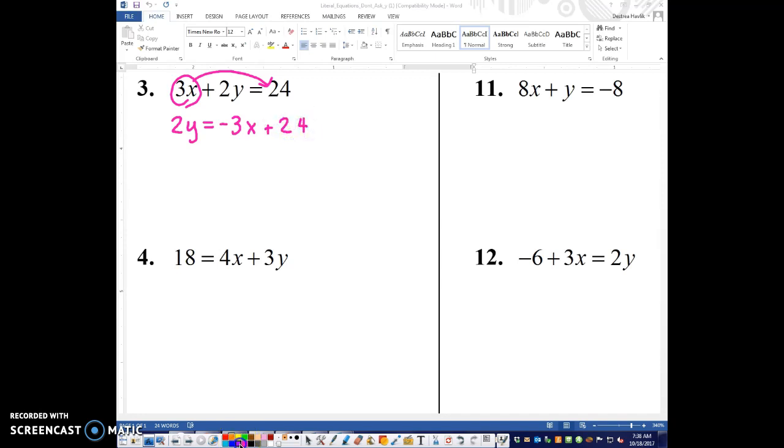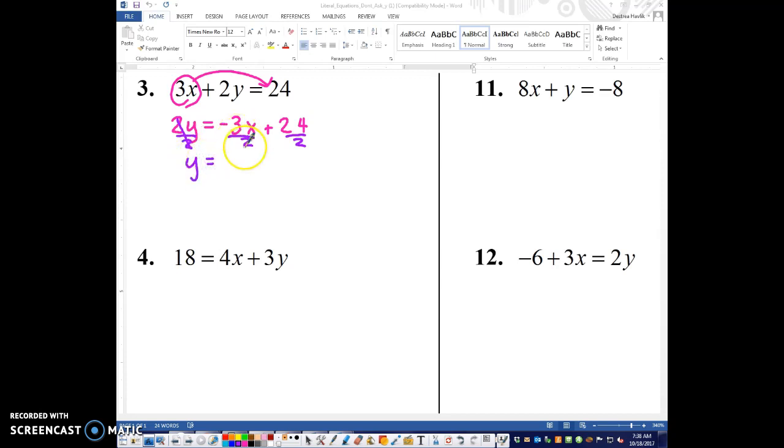What's the second step? Divide by y. So here's what I mean by that. 2 is being multiplied times y, right? We need y by itself. So how do we get rid of the 2 being multiplied by y? Divide by 2. Okay, so this cancels out, and we're left with y.